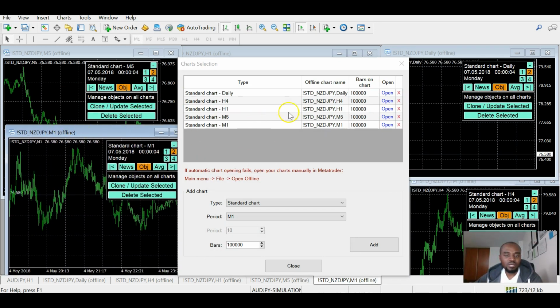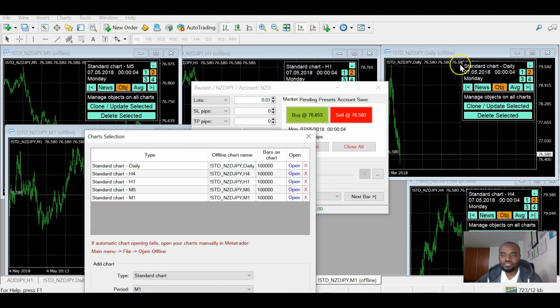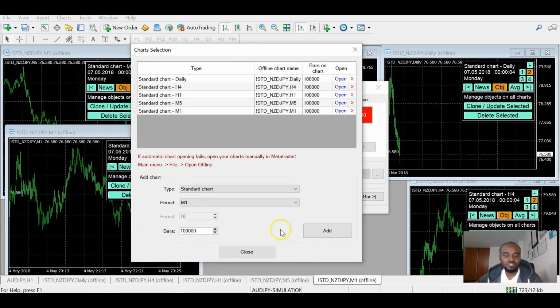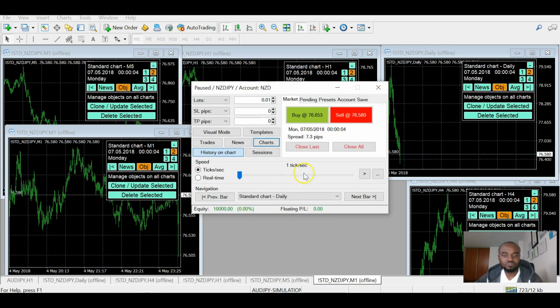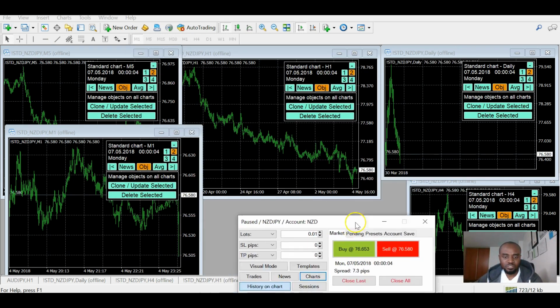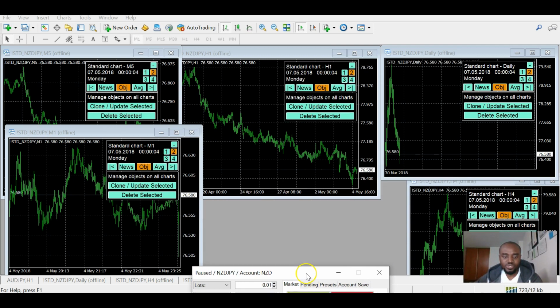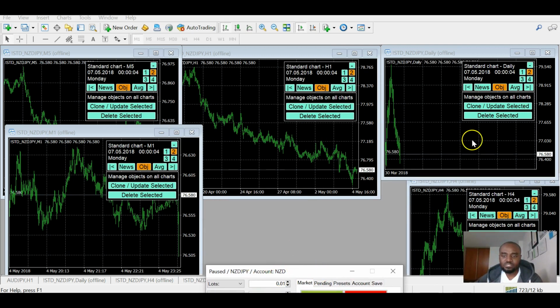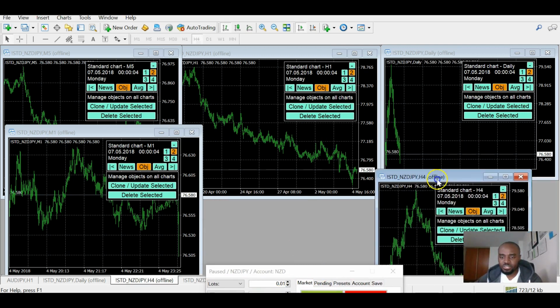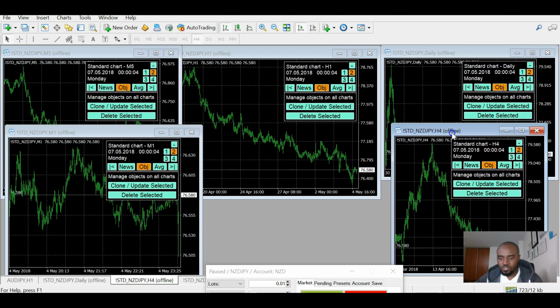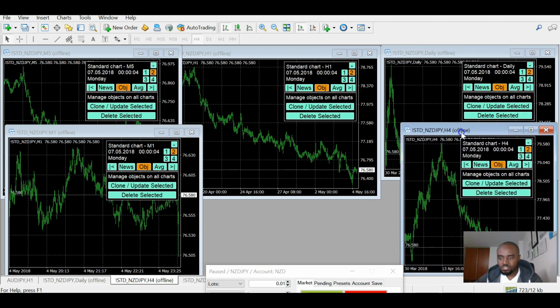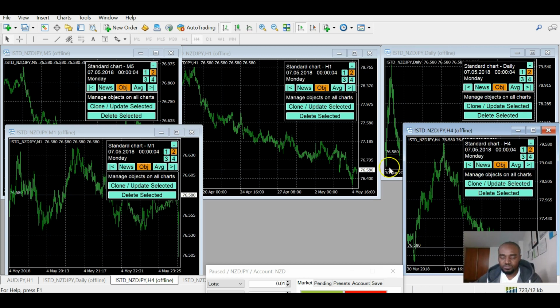So once I have all these time frames displayed, I have the daily, 4 hour, 1 hour, 5 and 1 minute, then I can close this. And then this I'll just bring down somewhere. I'm still going to need that later on, but I just want to organize my screen before I start trading.